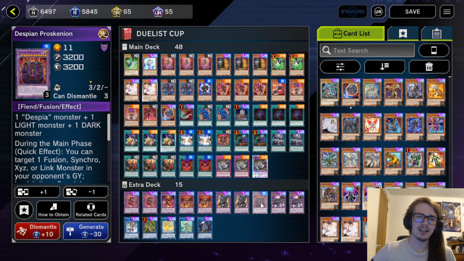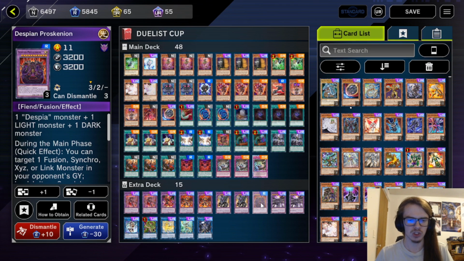The 1 Proskenion, mostly this is used in corner case situations where it's like, oh, I just need something that's bigger than 3000 attack so that I can deal with an opponent's monster.